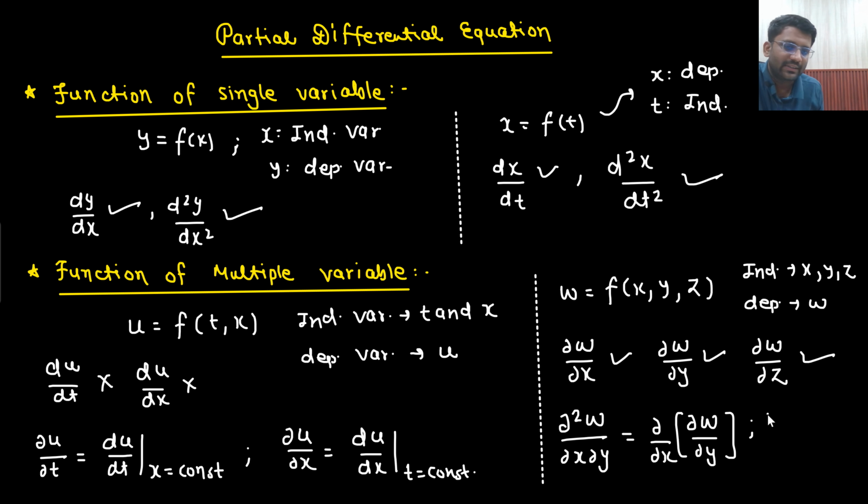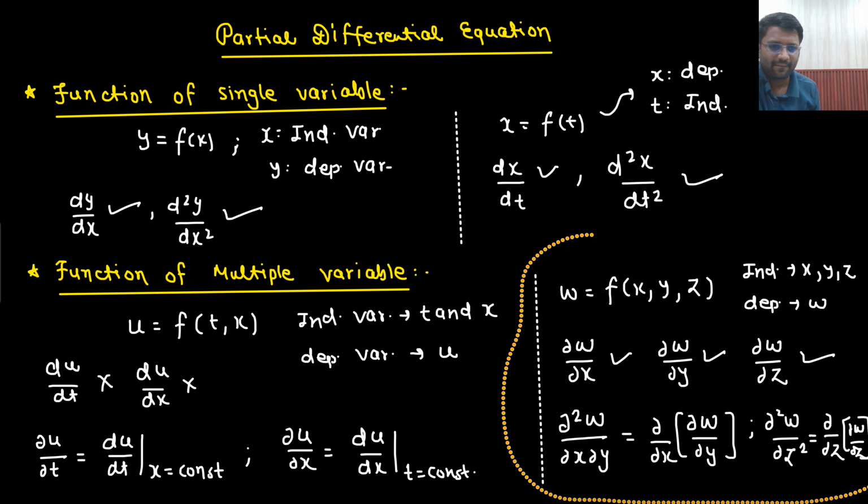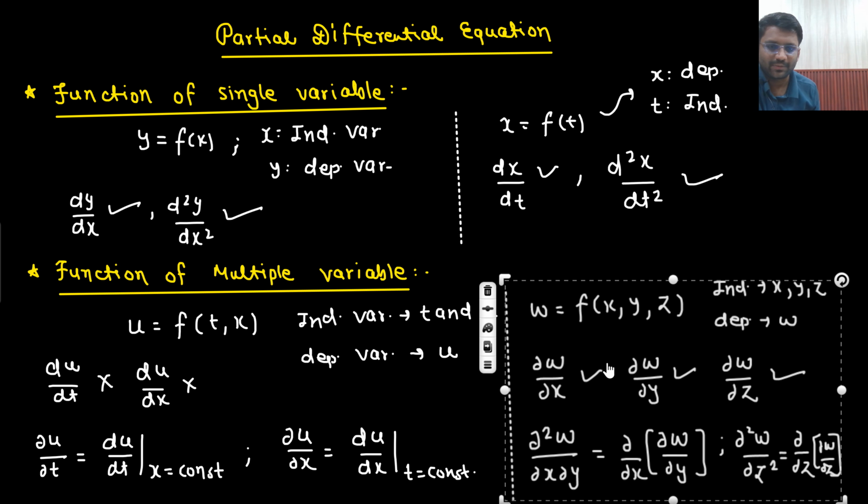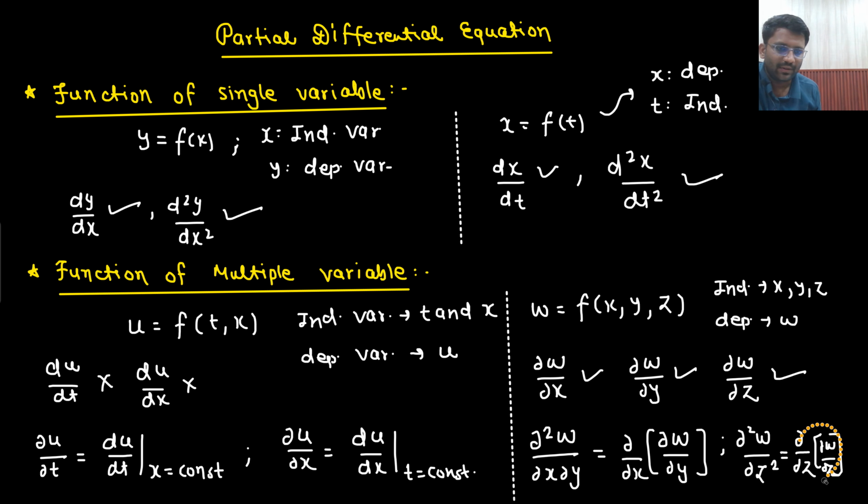Can you calculate the partial differentiation of w with respect to z square? What is the meaning of this? That means, sir, you need to calculate the partial differentiation of w two times with respect to z. First you calculate one time, then again you calculate the same. Is that understandable to you or not? We need a bit more space. So here I will do. First you calculate the partial differentiation of w with respect to z. Then after getting the answer, again you calculate the partial differentiation with respect to z.